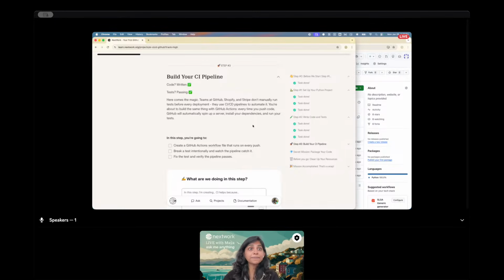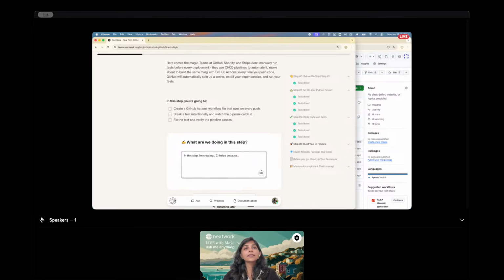So in this step, we're going to create a GitHub Actions workflow file that runs on every push. We're going to break a test intentionally and watch the pipeline catch it, and then fix the test and verify that the pipeline passes.